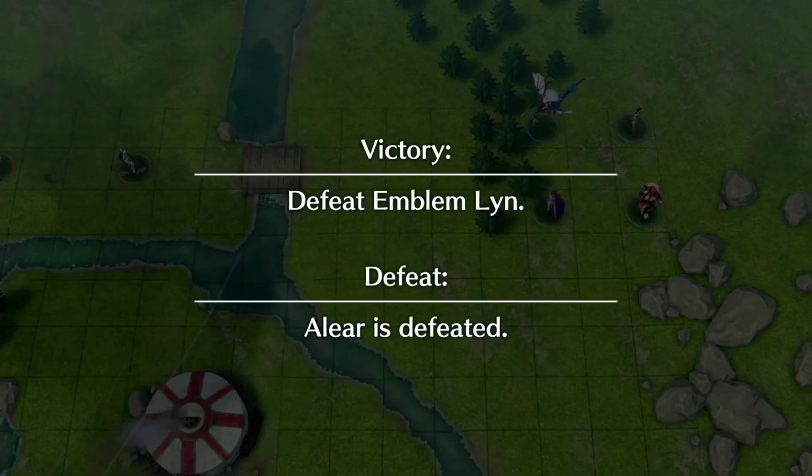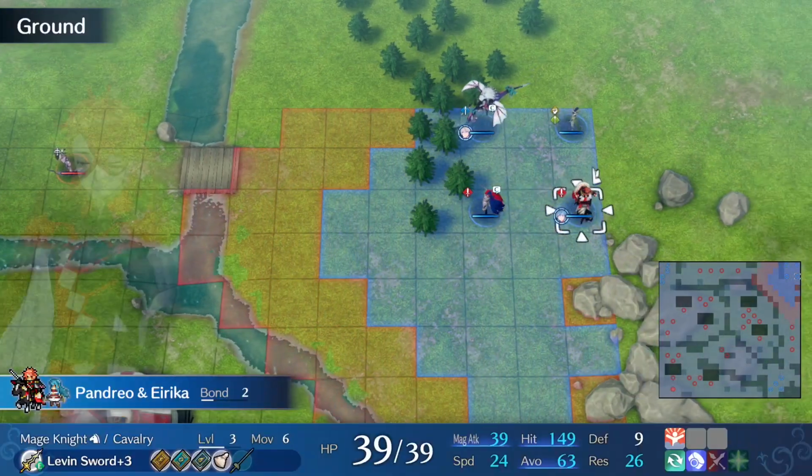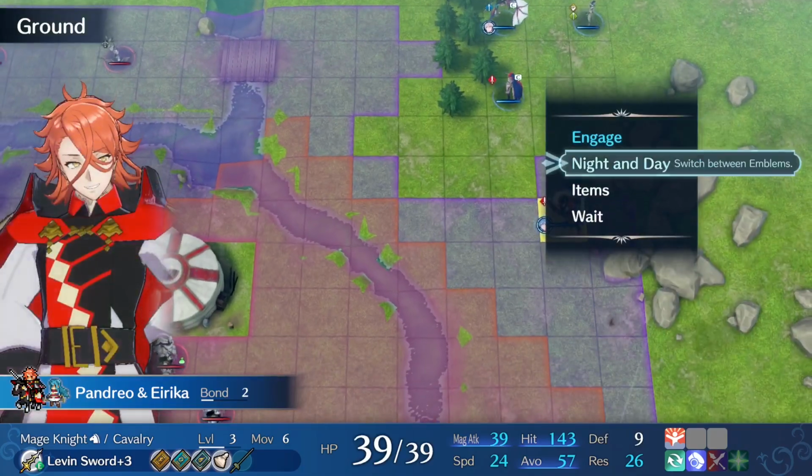The cut here is because Alchrist got killed by a low percent crit on my first take. Talk about production value. Let's see.